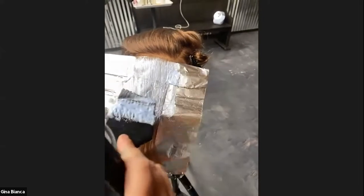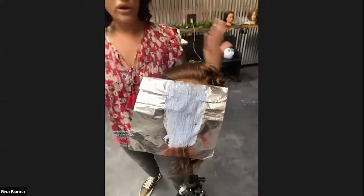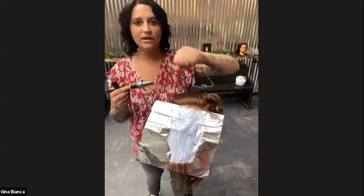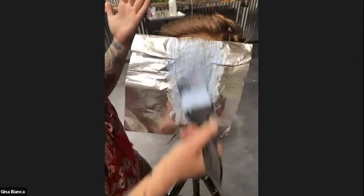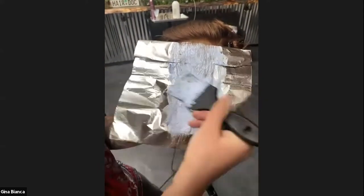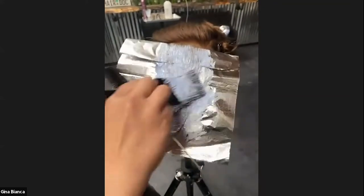So let's see. I went in, I did weave, weave with a slice right behind it. And again, if you're having a challenge when foiling, if it takes forever, if you're flipping the foil and it's impossible, or if you're accordioning it into the hair, do you know what I mean? Like the extra steps, this is my tip and trick. One person on this live feed is gonna hug me for it, because I didn't learn this for a long time, but it took me so long to do foils because I was taught to skimp on product. Use the product, you guys. Use a lot of it. And when you have enough product here, your flip will have something to stick to, right? So you don't have to fight with it. Use the product.